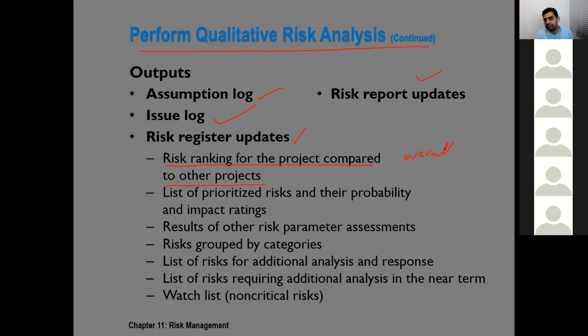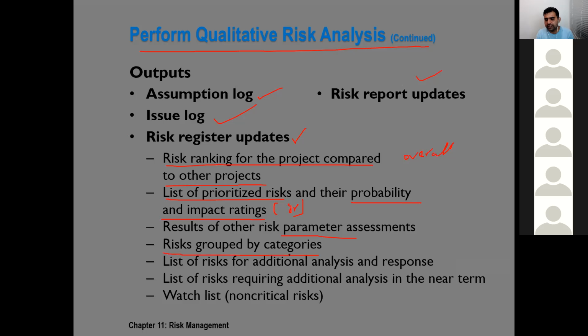It helps us determine the overall risk for the project. One project could be only 30% risky, another project could be 60% risky, and we might need more reserve in terms of schedule and time. Similarly, we get our risks prioritized. We get the rating for the probability and impact, and based on that rating, we determine the grade for each risk. We also consider other parameters while prioritizing the risks.